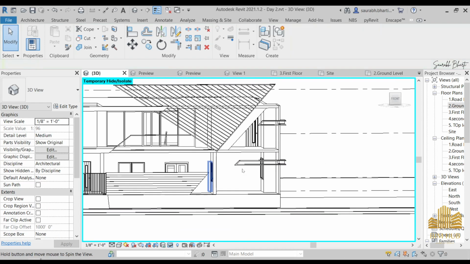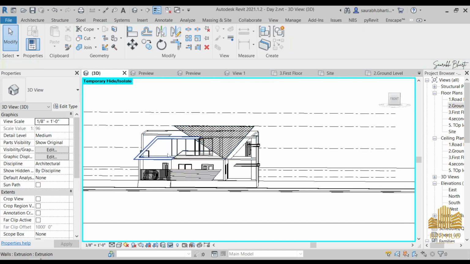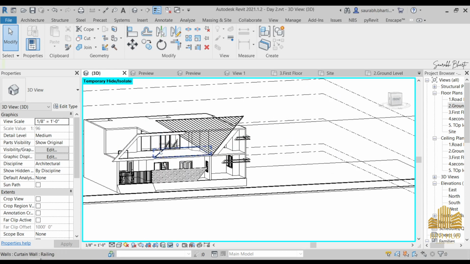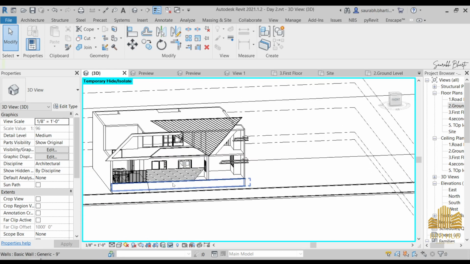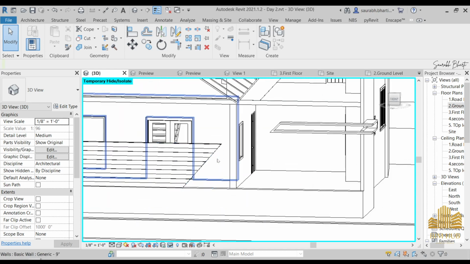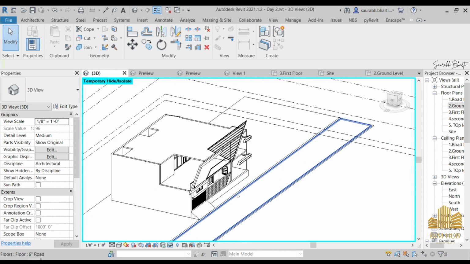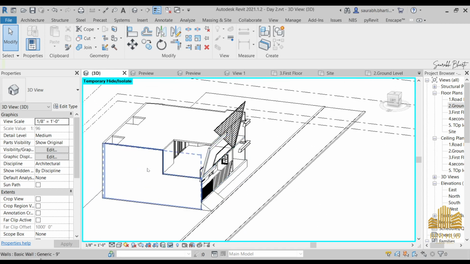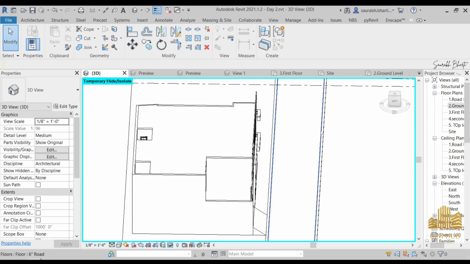As you can see, the front portion is empty because this portion was creating some mess. As soon as I hid this portion, the project stopped giving us the not responding error. Now that we are done with this, what else is required? Yes, we need to put a railing at this place also.